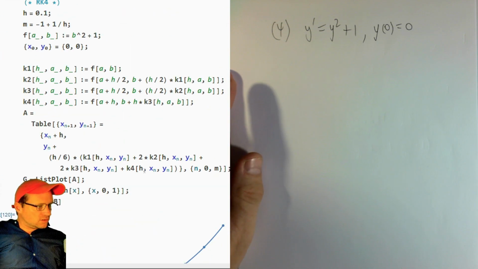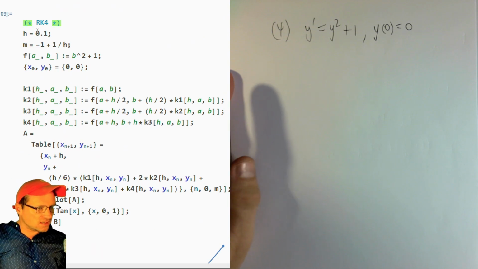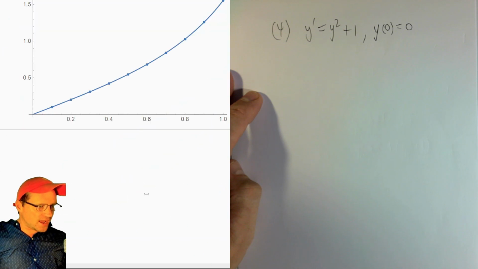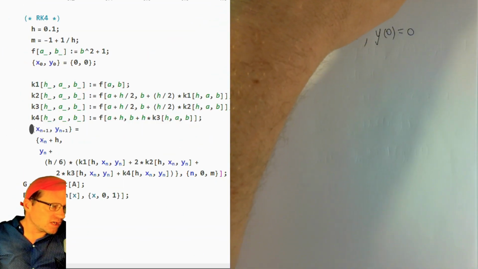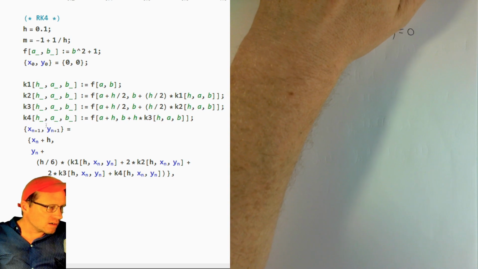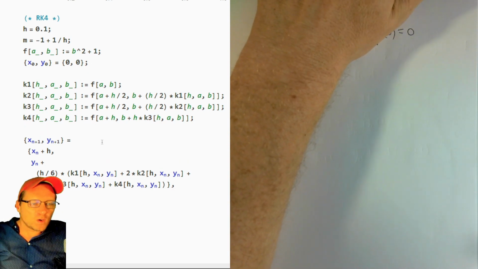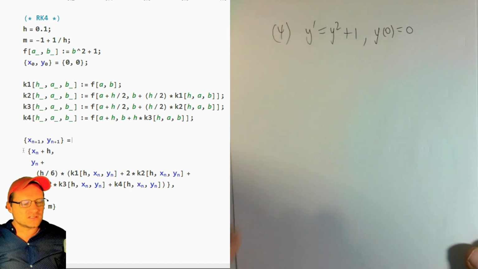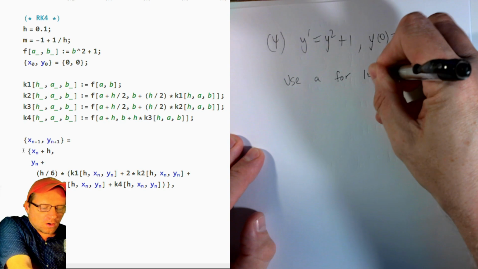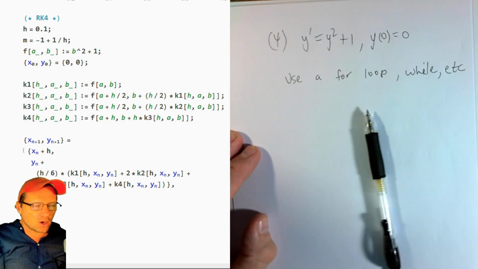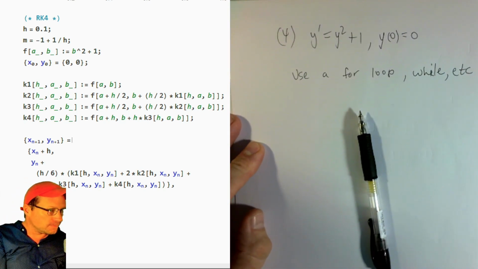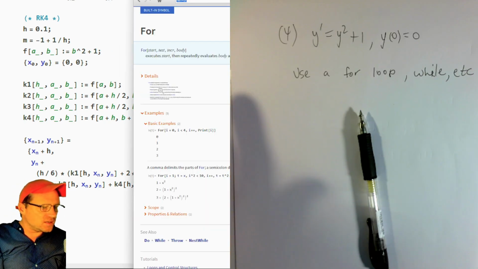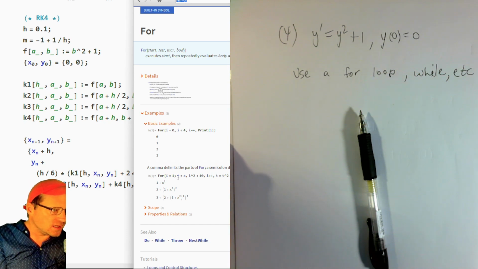Okay, and so let's have a look. So we want to make modifications to this. So I'm going to copy this out and I'll show you how I think about this just from scratch. So in other words, we don't want tables, so we'll get rid of this and I'll sort of break this apart. All right, we still have all of these, but what we want to do rather than use table and tabulate all of the values, what we want to do instead is use a for loop or a while loop, etc. So I'm going to open up the Mathematica help file.